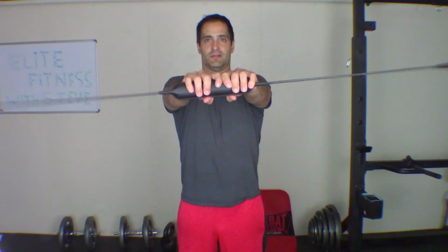This single arm, straight down, and then straight down. You'll hear me groaning at this point. And then the one in the middle here is for core.